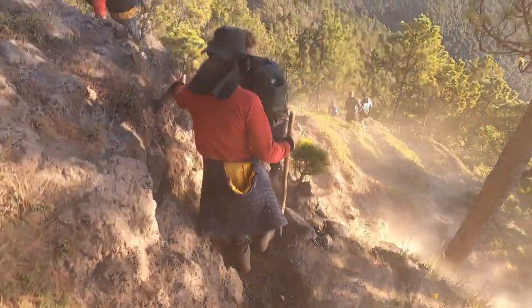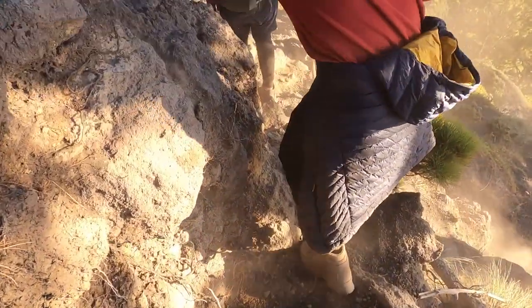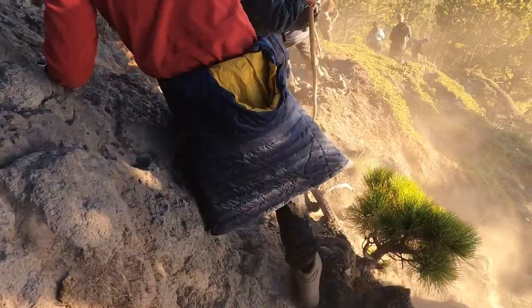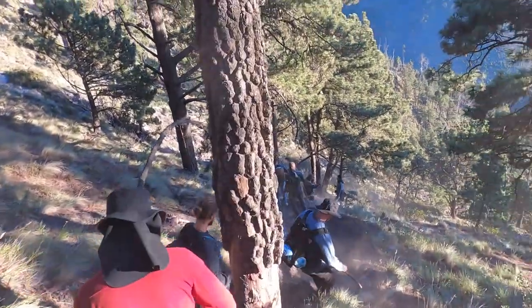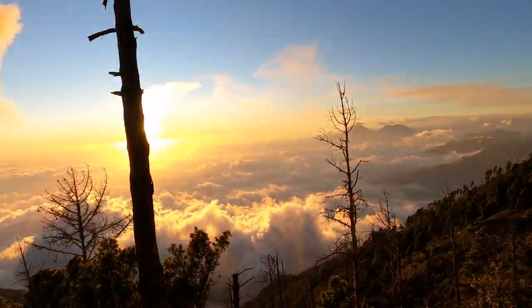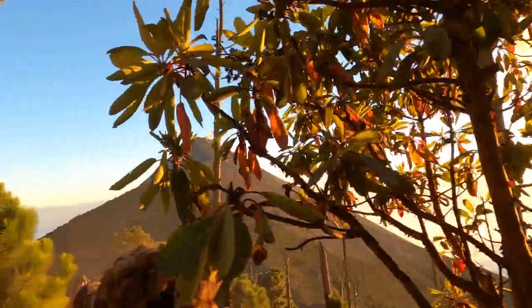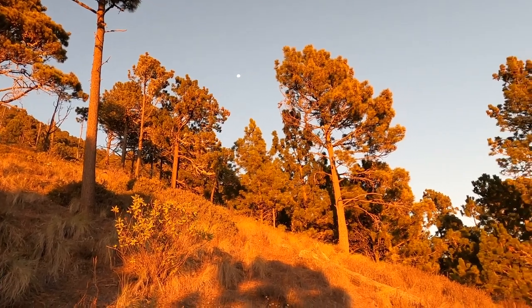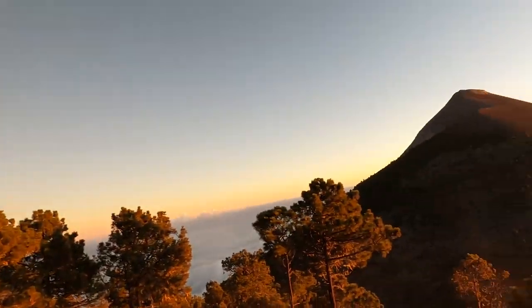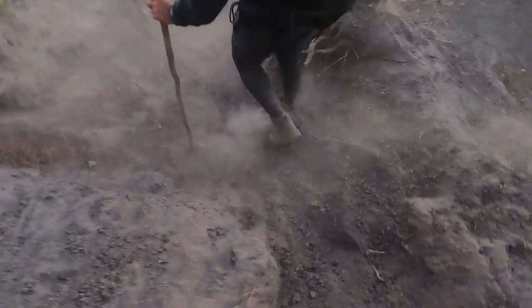It's hard to show on camera just how steep this next part was. There were times where we were actually skiing down in the sand. So coming up made for a very difficult hike. But it was so beautiful with the sun setting. The moon was already up almost to full height, and yet we were so high that we could still see the sun setting. The clouds made it look like you were looking out over the sea. It was an incredible sight.